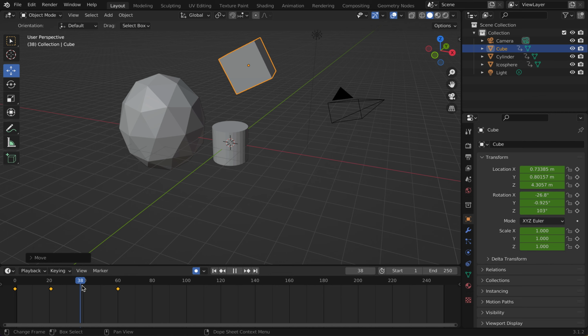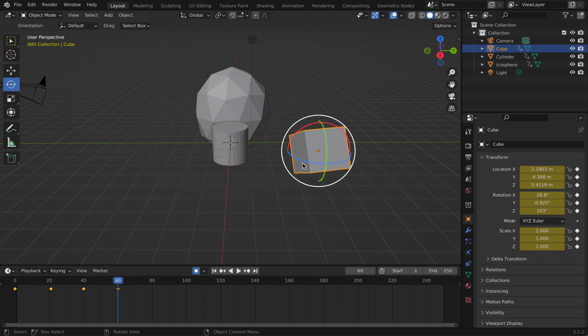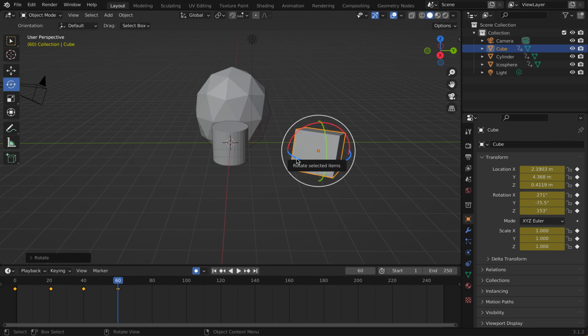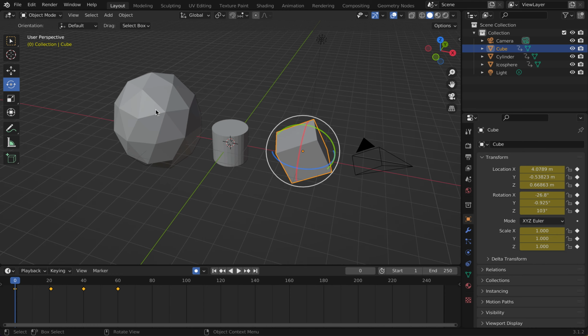Now, I think at frame 40 here, whenever it hits, by the time it goes down, I want it to spin. I want it to really spiral out of control. So let's get our rotation. And I want it to spin both on the x-axis, like that, and I want it to spin on the z-axis, like that. Let's see what happens. So it goes up, it hits, boink, and spins. Perfection.